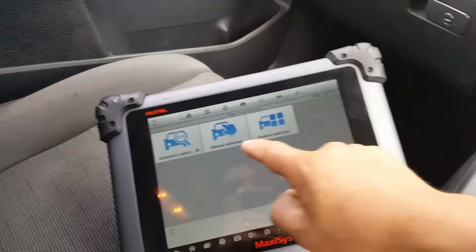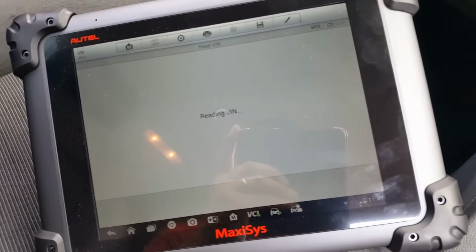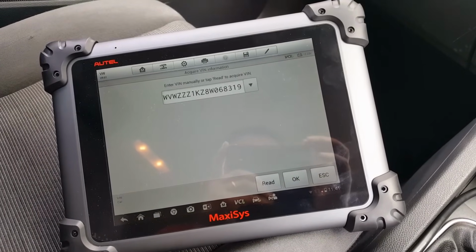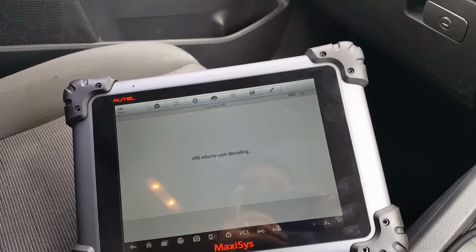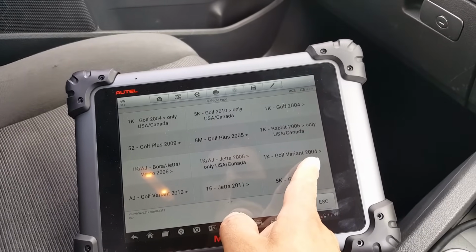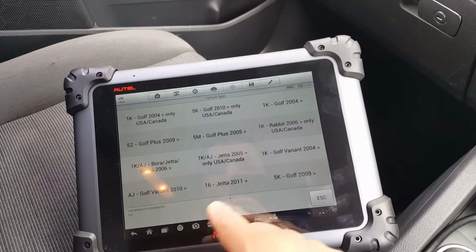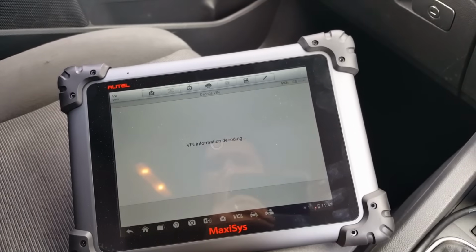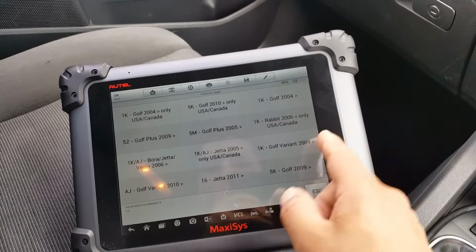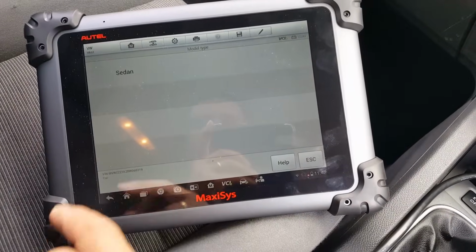Okay, so let's see if we can do an auto selection. Let me make sure that's correct. Yep, that's correct. I'm just going to press OK. So this is the Golf. It's the 1K. Is that one in there? Sure is. Yep, that's the one. And that's a 2007. It's a sedan.